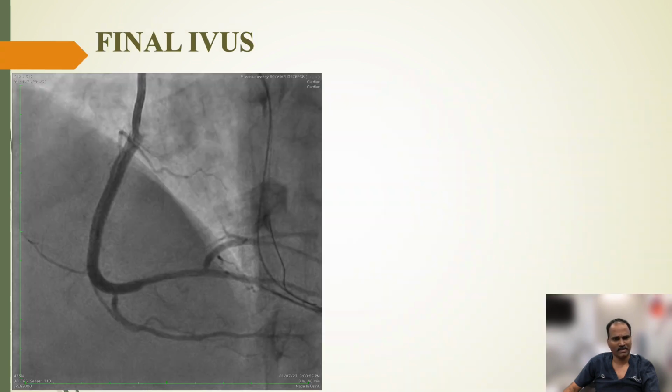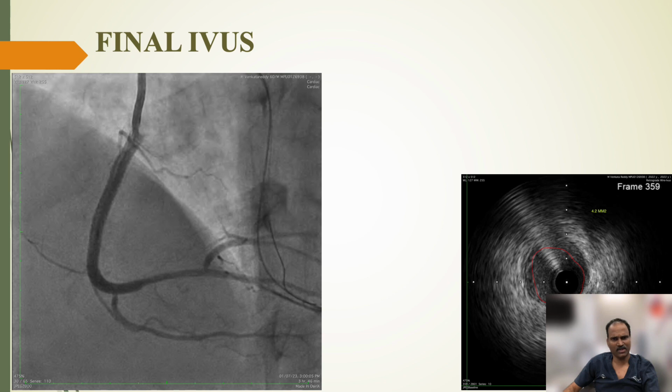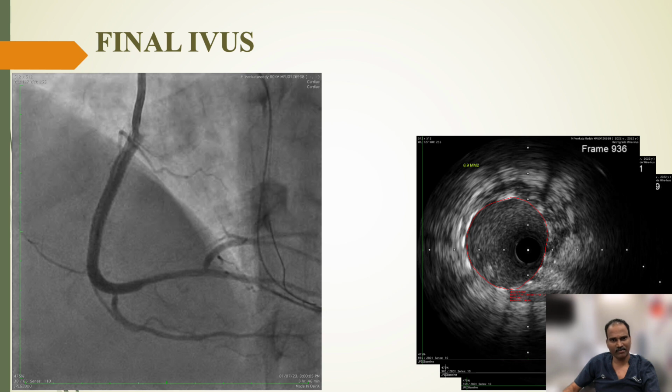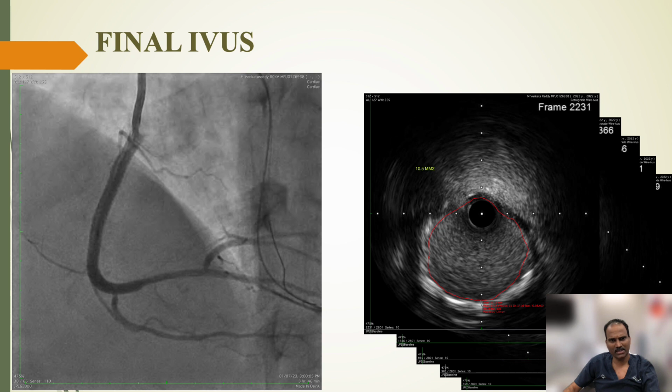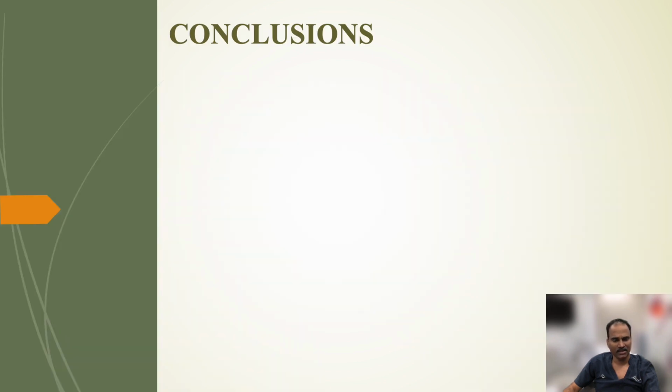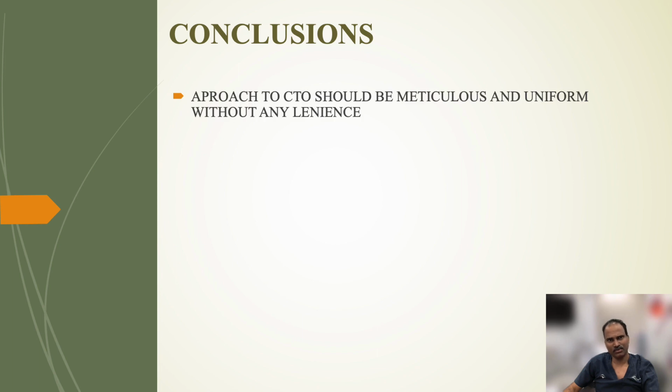So this is the final IVUS. You can see this is the distal vessel which is around 4.5 mm squared. You can see this is the distal stent edge. There is no IMH propagation, and that is exactly what we wanted. And you can see this is the stent, which is 8.9 mm squared, 10 mm squared, 10.5, and the ostial RCA is almost 12 mm squared. So good MSAs.